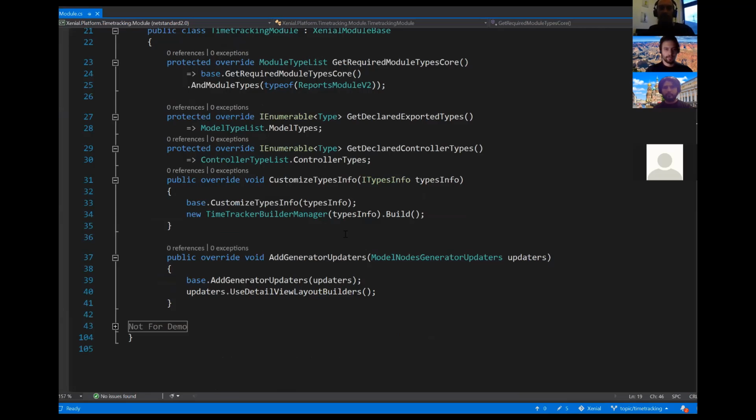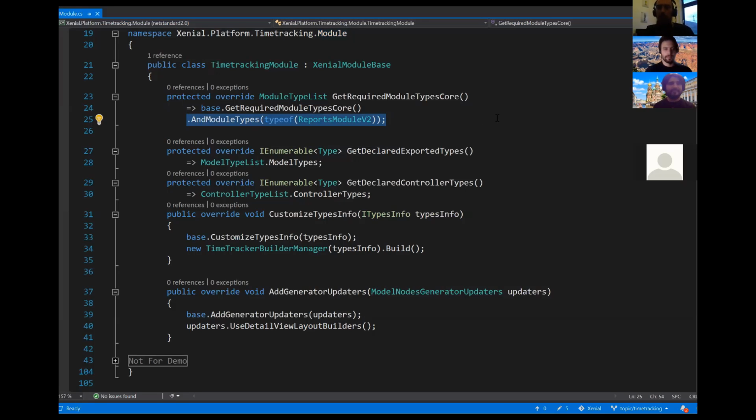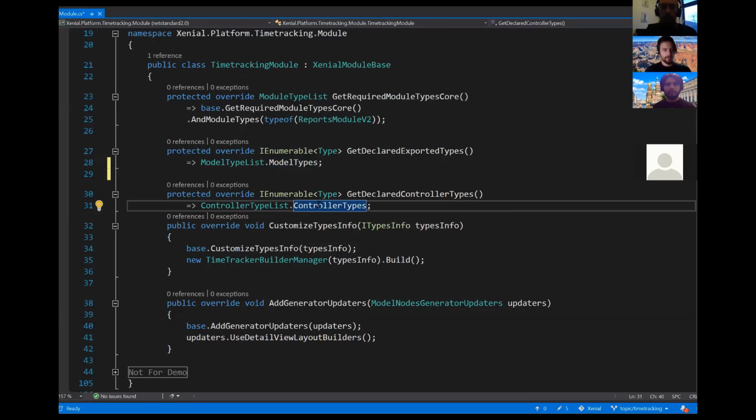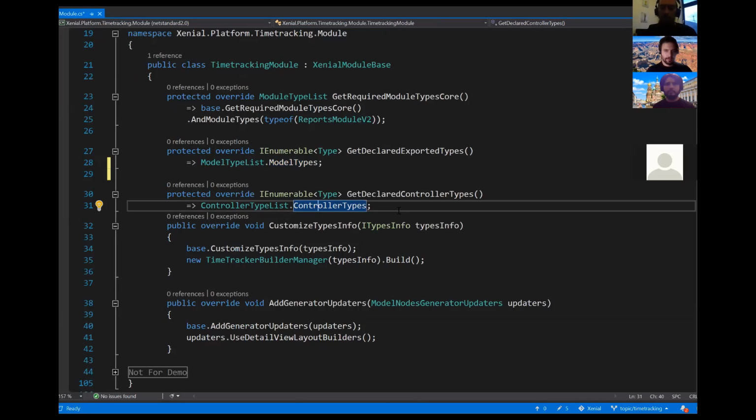But basically, if you look at the Xenial module, it's the same as a normal XF module, but everything is opt-in. It's not reflection first. It is opt-in first. So I have to specify which modules I use and stuff like this. The same goes for the model classes I am using inside my application, and for the controllers as well. So nothing special here. Also, in my blog post, there is a reason for that. It's application performance best practices, and I guess the XF team has covered them as well.